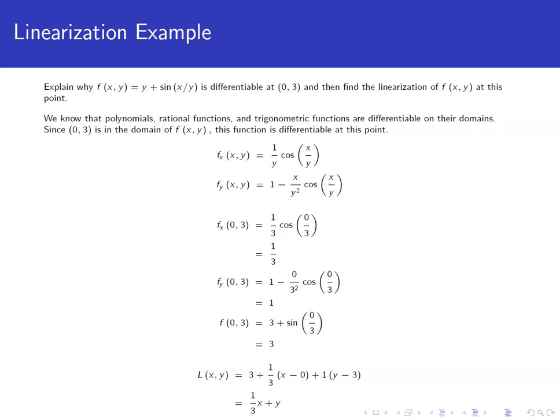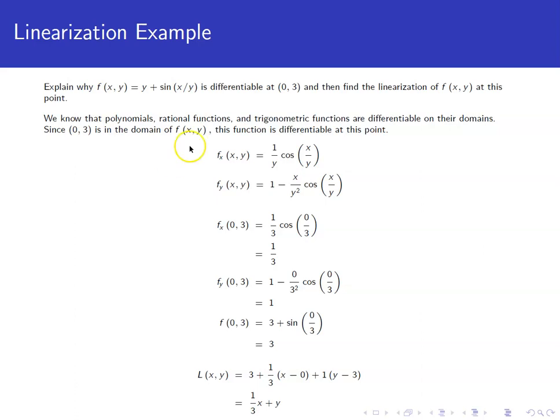All right, so now we'll take our partials with respect to x and with respect to y. With respect to x, we treat y like it's the constant, so that first y goes away when we differentiate. The derivative of sine is cosine, so that's where the cosine of x over y comes from. Again, we're differentiating the inside with respect to x, so the 1 over y is a constant. The derivative of x is 1, so that's where that extra 1 over y comes from out in front. So for the partial with respect to x, we get 1 over y cosine of x over y.